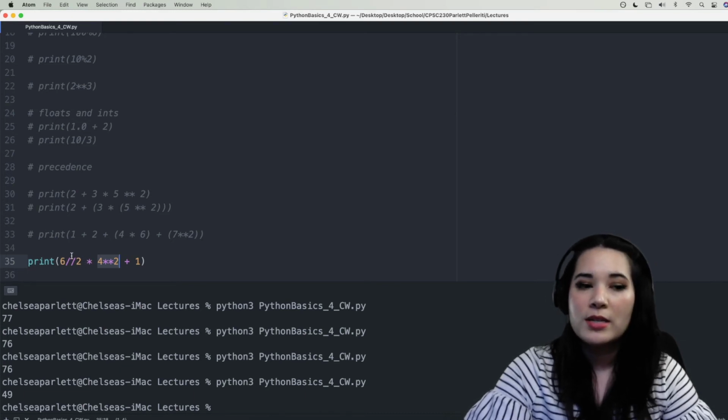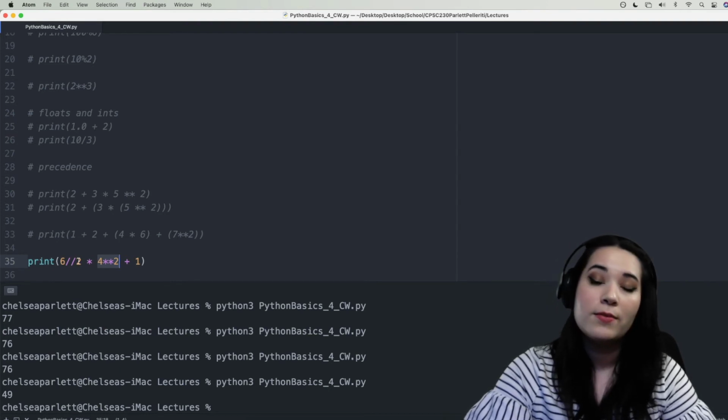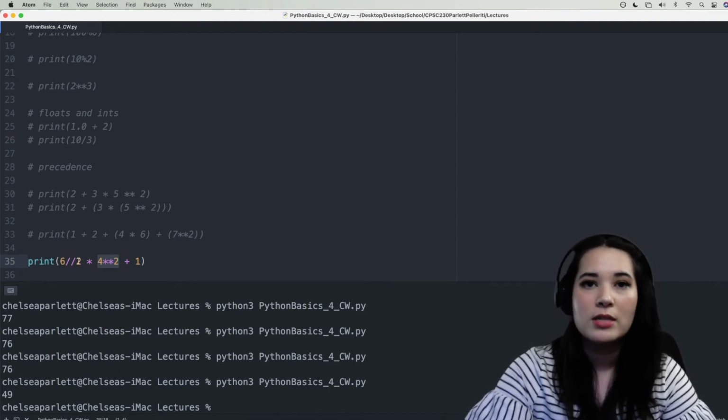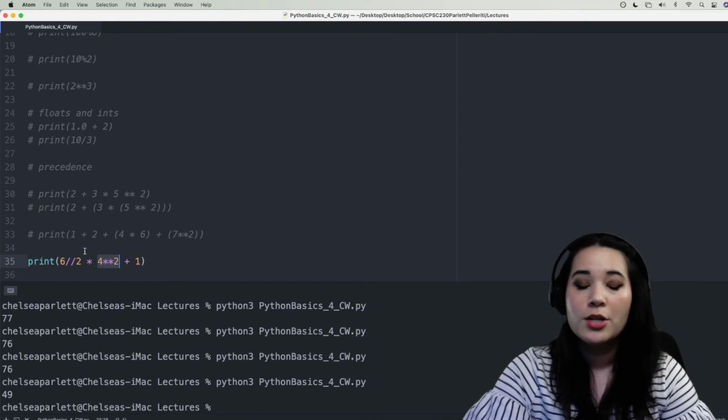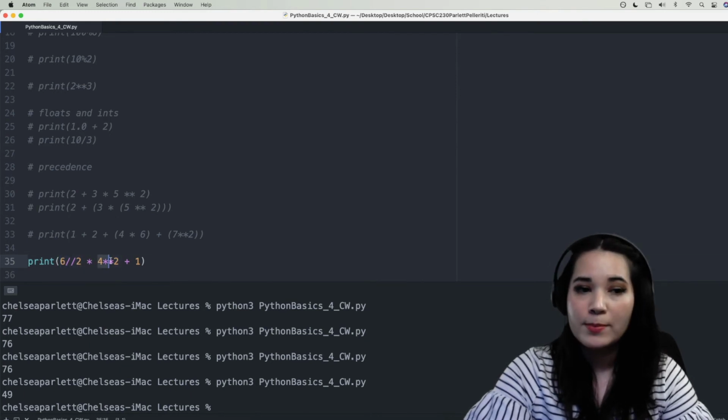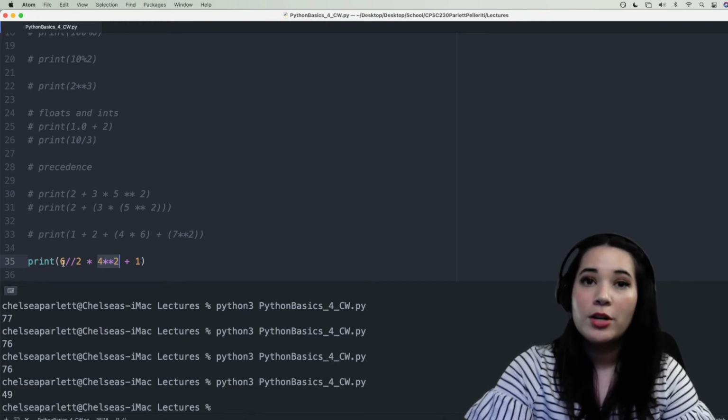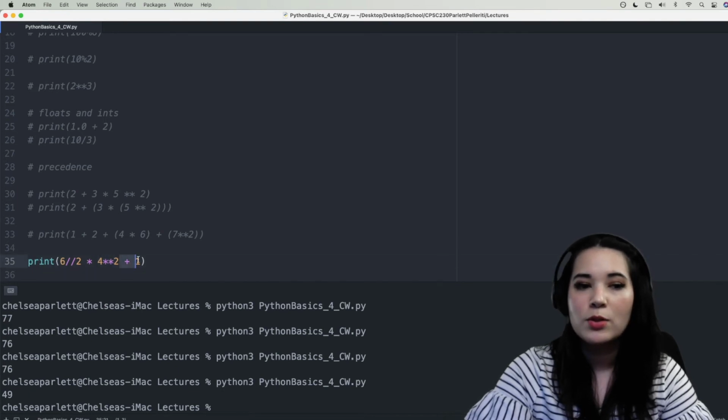So I'm going to do 6 floor division 2, which should give you 3, because 2 goes into 6 3 times evenly. So now we have 3 times 16, because between times and plus, we would do multiplication first. So we have 3 times 16, which is 48. And then last but not least, we will do the plus 1 operation, giving us 49.